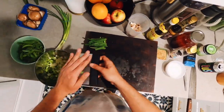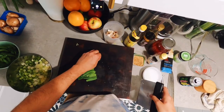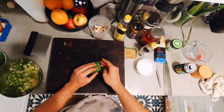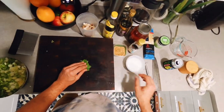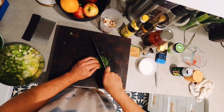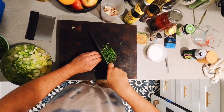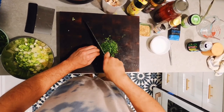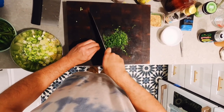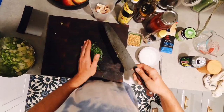I don't know if this is working right now. Oh. All right, so it was working, we're good. Just had to take a quick little pause. I'm gonna cut up the rest of these green onions. And we'll leave those right there for a minute.